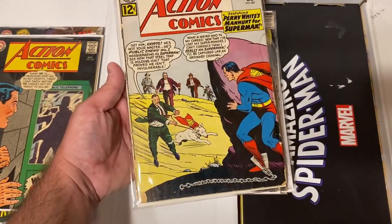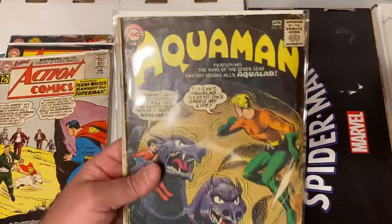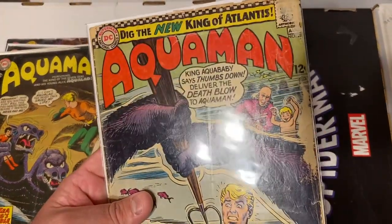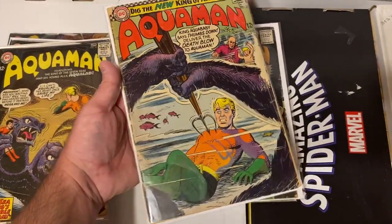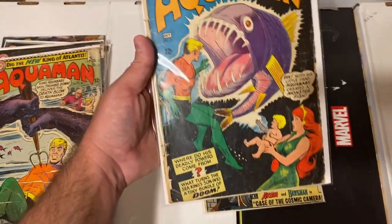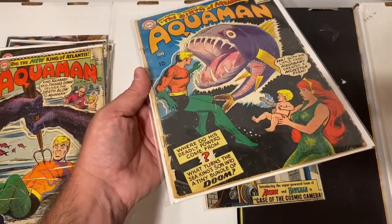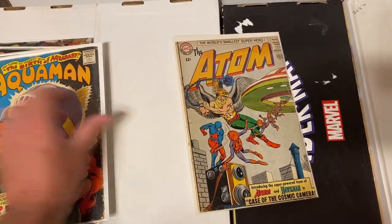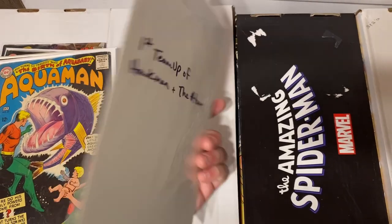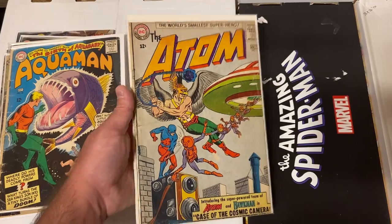Action Comics 287 — lots of chips out of the corner, pretty rough shape. Some Silver Age Aquaman issue 20, very low grade. More Aquaman issue 28 in really rough shape. And then a key: Aquaman 23, the first appearance of Aquababy — pretty rough condition but cool to find. And another key with quite a bit of value — The Atom number 7, the first team-up of Hawkman and the Atom. A pretty cool cover with a UFO, and a nice early Atom book.